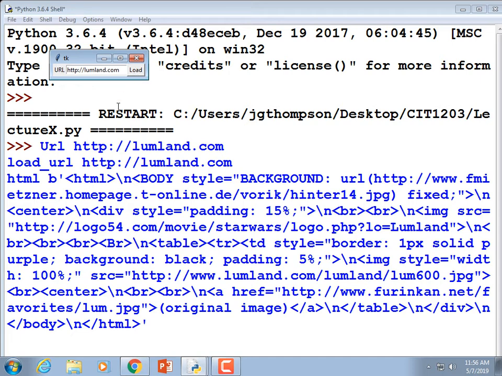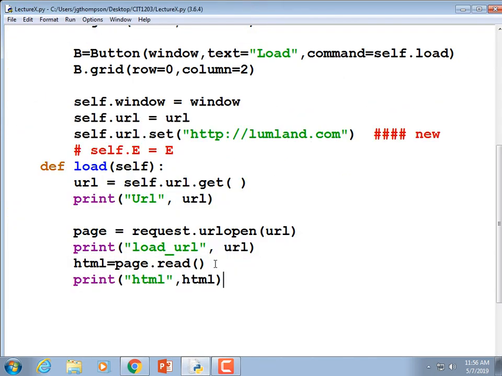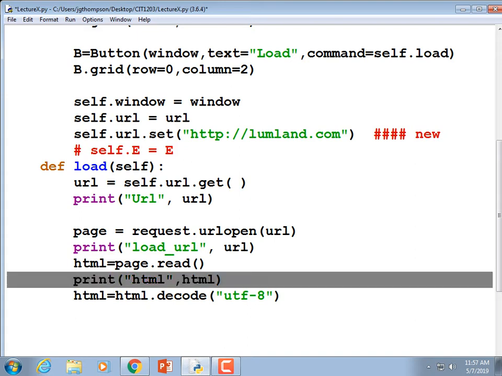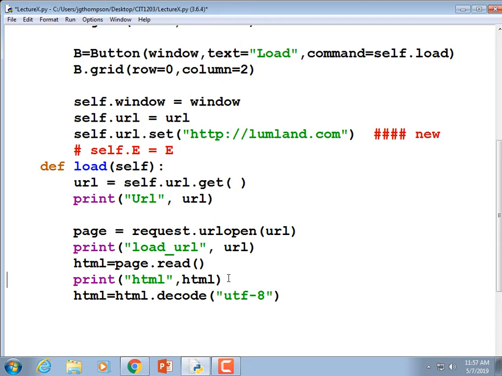All right. If we look here, we should find a line that says html. Oh, we haven't decoded it yet. Sorry. So that's not really the decoding version of it. We're going to add one more line here, and we're probably going to delete that print after it. html equals html.decode, and we have to turn it from that native encoding to UTF-8, which is going to be in all lowercase inside quotes. Quote, utf-8, end quote, in parentheses. Why don't we move that print statement underneath it, or vice versa? So just get that print statement underneath it.